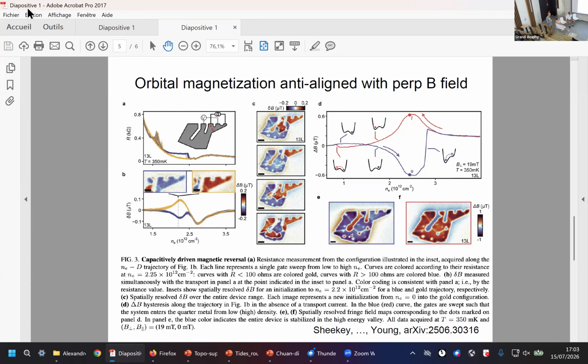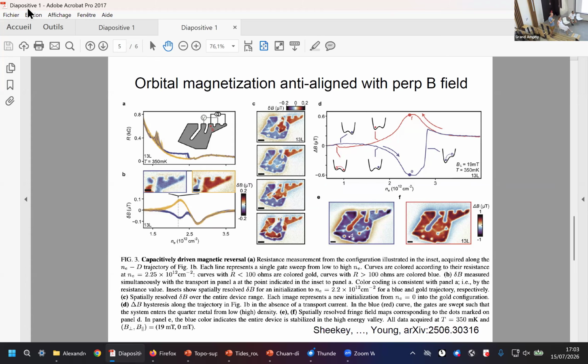Yeah, that's the point. This is the quantum anomalous Hall. But you see, in order to see quantization, you apply a magnetic field because you have a nice hysteresis cycle on the Hall resistance. The valley has a topological charge, which is the square of H, or which can be fractional. Yeah, if you have multi-layers, it can be fractional. But here in the normal state, it's a quarter metal, so it's not an insulator, so it's not a quantized anomalous Hall effect. It's anomalous Hall effect, but not quantized.